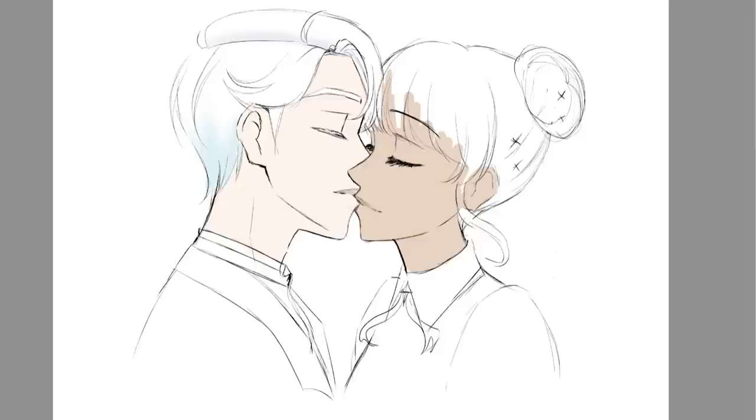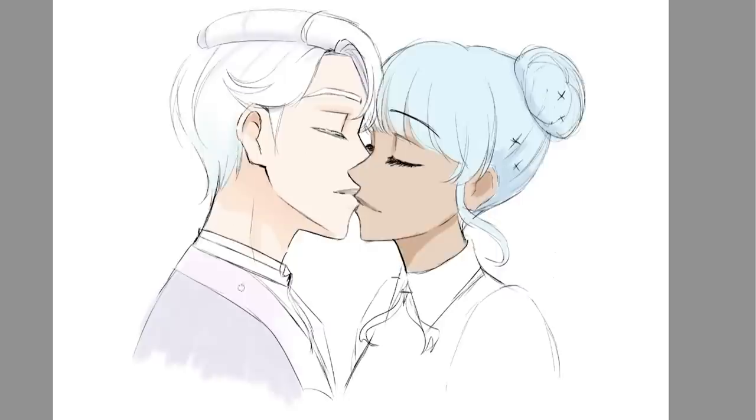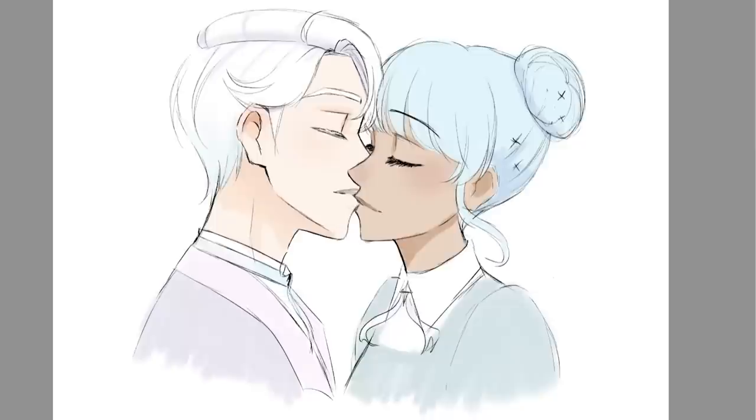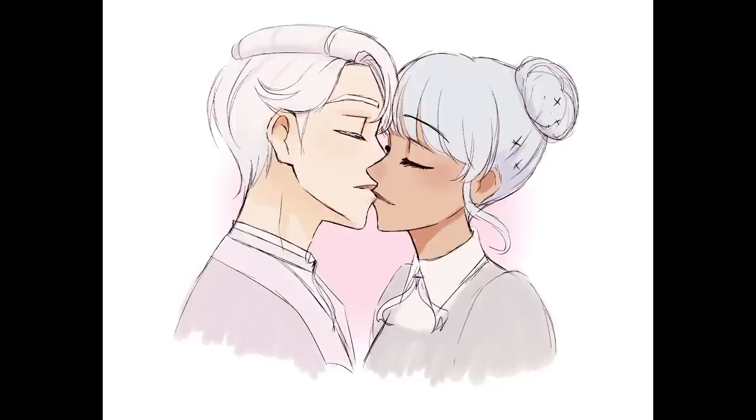It was fun drawing Esther and Clarence again. I haven't drawn Esther since I made my visual novel game last year, and I haven't drawn Clarence since I initially designed him — he didn't get to appear in the game and I was a bit sad about that. Also, I know I said I was going to try to make a visual novel game again this year, but I don't know if I'll have time. My sister Regan is getting a surgery done, and she helps me out a lot when it comes to watching our youngest brother Jack, so I won't have as much help. Plus my boyfriend and some of my family will be coming up to visit in February, so I'll be busy with that as well, but we will see what I can do.